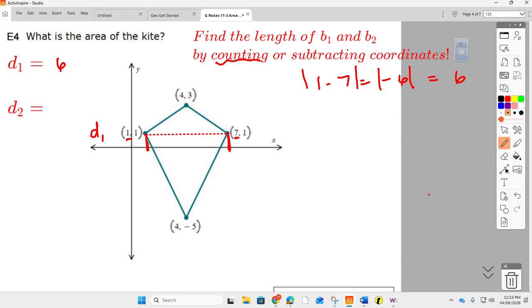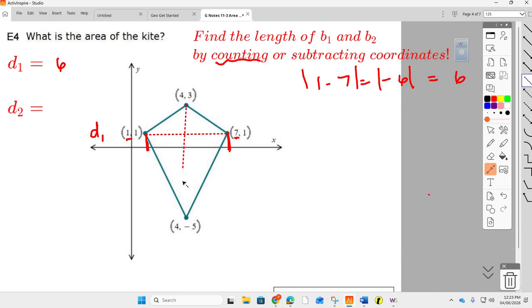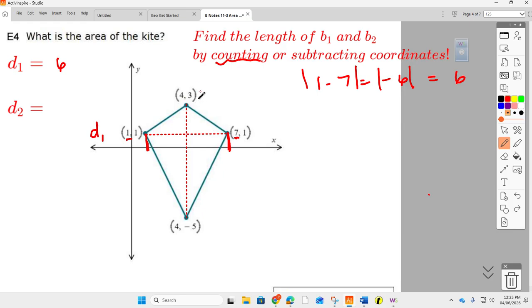All right, so how long is that vertical diagonal? Well, now we're going to be looking at the y-coordinates. So it's up to here, down to here. If all the units are marked, we could just count them. We could also count from here to the x-axis, that's 3. Right, from here to here is 3. We can count from here up, that's 5. So now we know that if you add them together, that's 8.